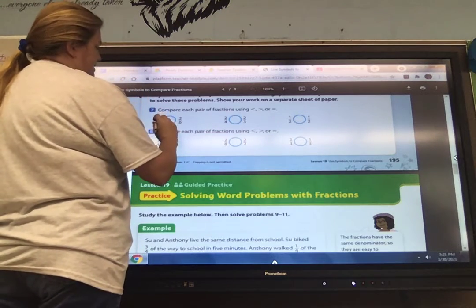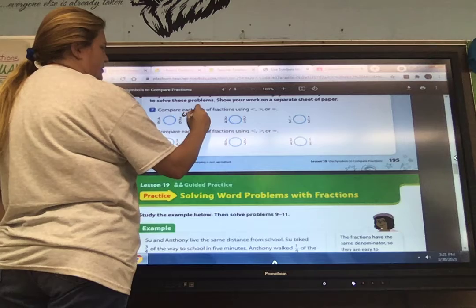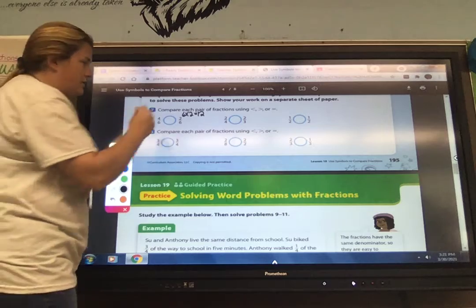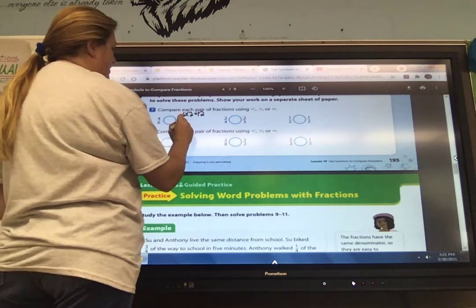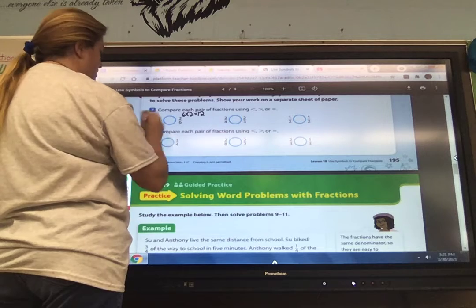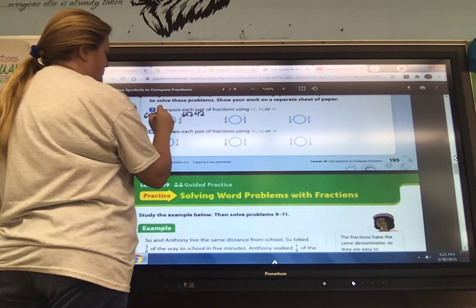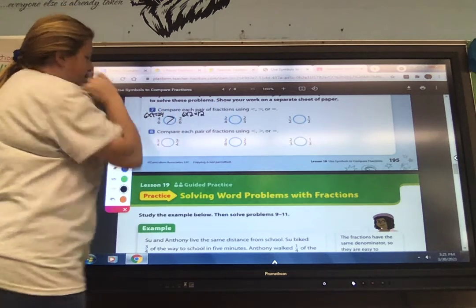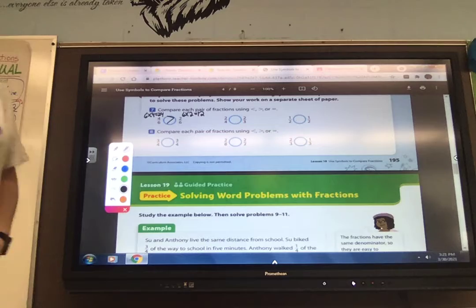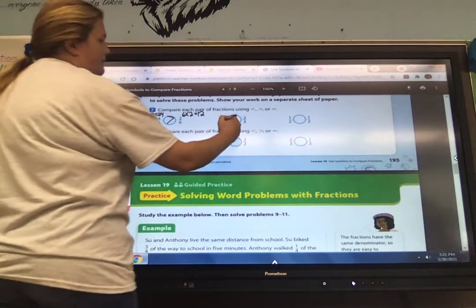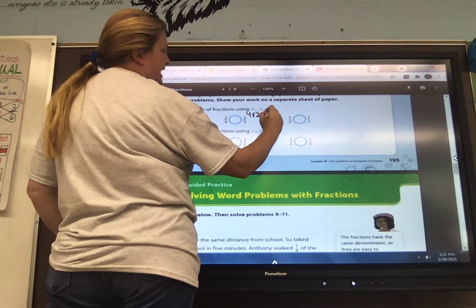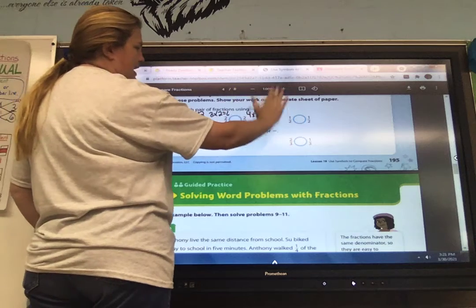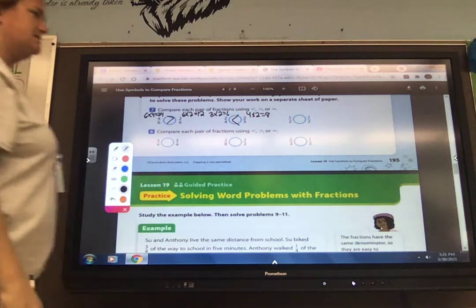So hopefully you got 6 times 2 was 12 on this side. I'm not going to draw the wings because I don't want to cover up my circle, but you absolutely can do that. And on the other side, bottom up, we have 6 times 4, which is 24. So 24, 12. 24 is greater, so I need to eat that 4/6 because it has the 24. Next, bottom up, 4 times 2 is 8. Bottom up, 3 times 2 is 6. 6 and 8, 8's bigger, so we need the less than symbol.